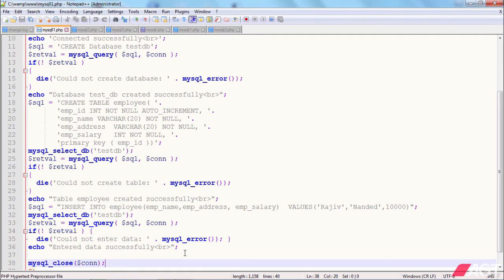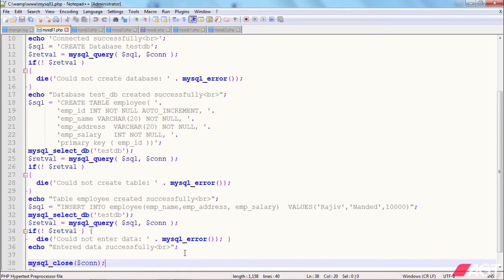So this is the entire PHP script which will interact with the MySQL database. We open the connection, create the database, create the table, and insert a record. So all these activities will be done if you run this mysql1.php in your browser. Okay, so this was the explanation of the code.